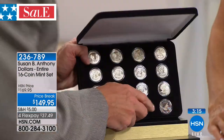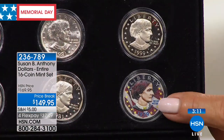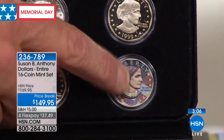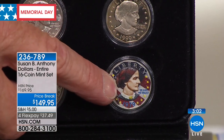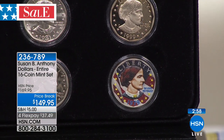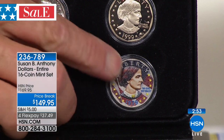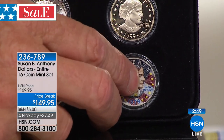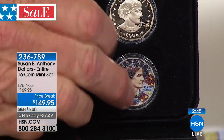Now, people oftentimes ask me about the 16th coin here. They go, I thought there was only 15 coins in the set. And the fact of the matter is there is. But I'm not going to leave an open hole in the box. So I took a Susan B. Anthony dollar and I colorized it and I put it in there because I just cannot countenance an empty hole. That would just be weird. It would just be weird. And I'm just not going to do that. And so I think we sell these for about $3.95 or $4.95, something like that. And we're going to include that in your set so you don't have to worry about filling this hole.